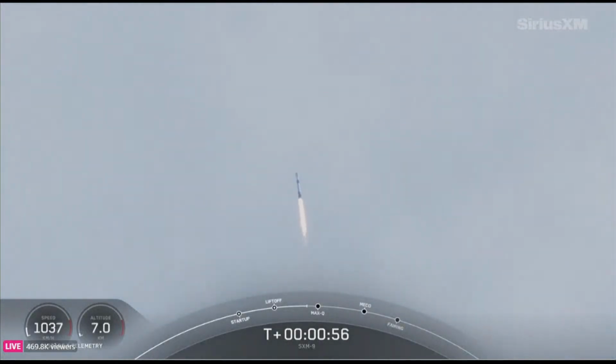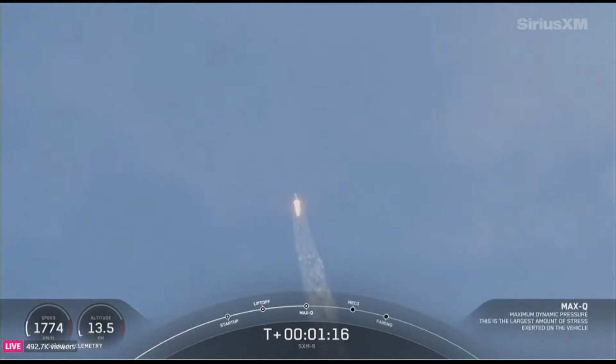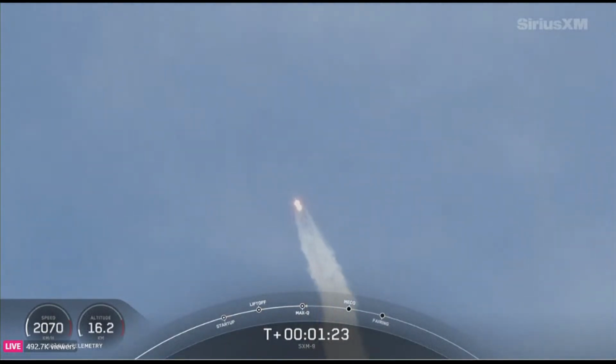As you might notice, the vehicle is tilting over horizontally, and this is Falcon 9 supersonic. This is a maneuver known as a gravity turn. Coming up on max Q here in just a couple seconds. Max Q. There we go, we just passed through that moment of max Q. As I mentioned earlier, we are starting to head horizontally away from the launch pad. We're still going up, but we're also going sideways, essentially.